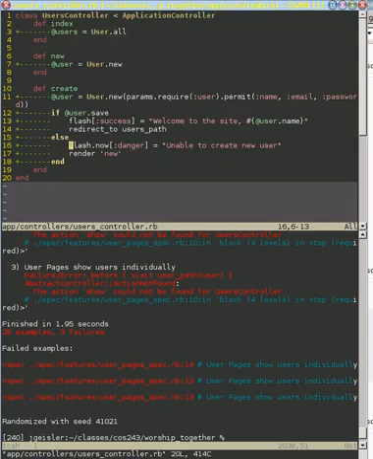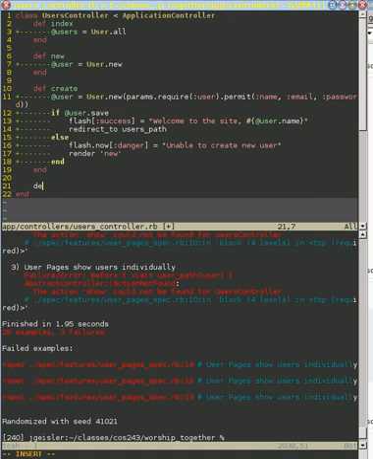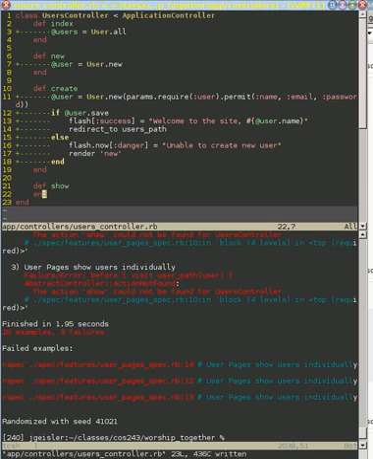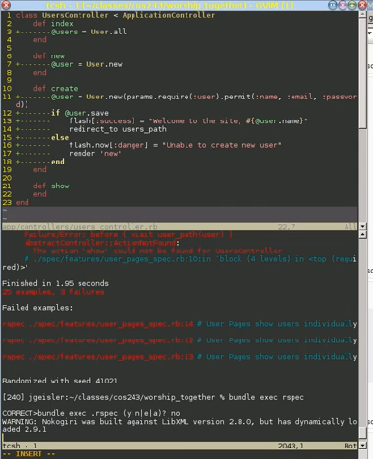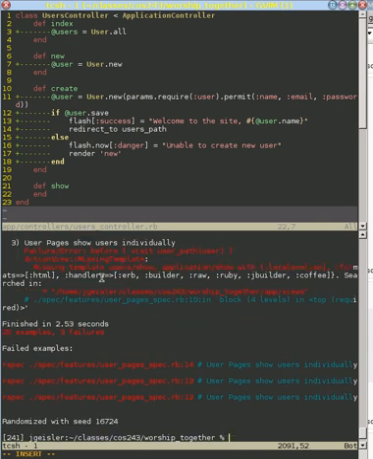And right now, we'll just simply create a new action. We don't know what to put in there yet, so we'll go ahead and just show that. So let's see what happens when we run the test now. Now we should have a controller action called show, and the problem now is that when it tries to run that, it has the action, but it does not have the view. So let's create our view.